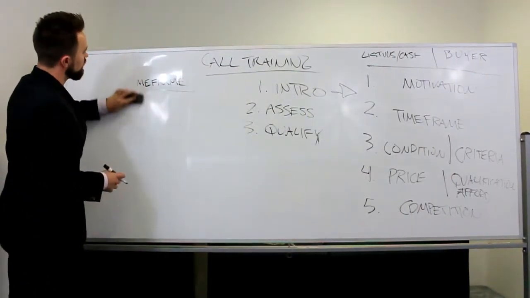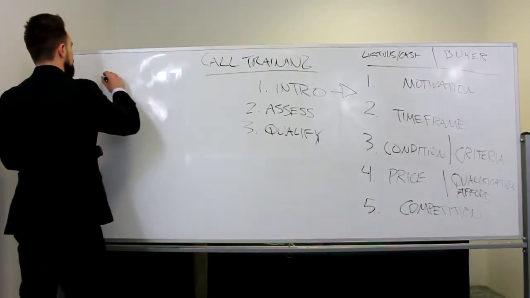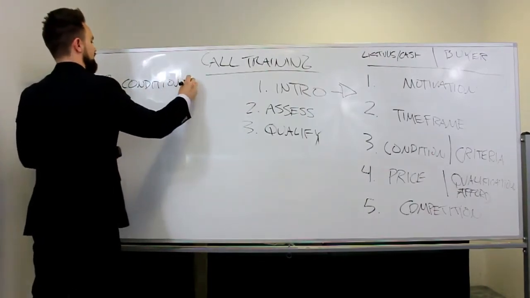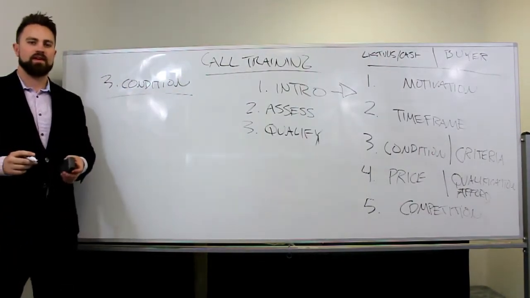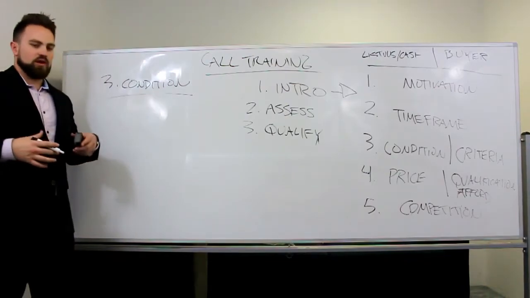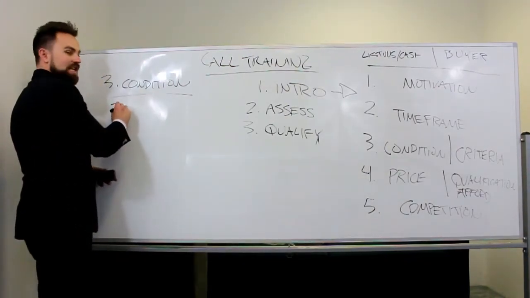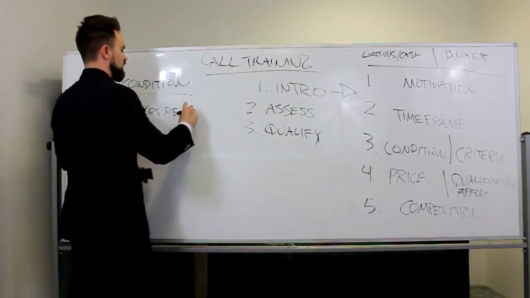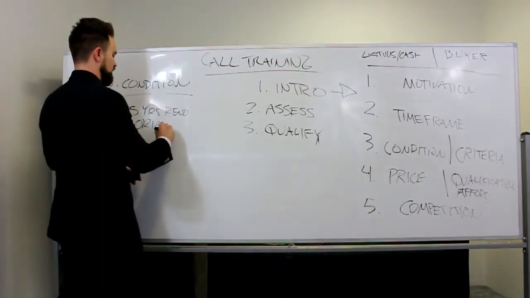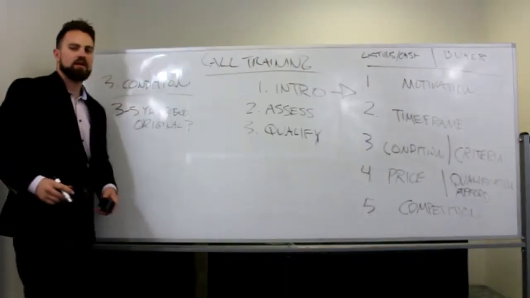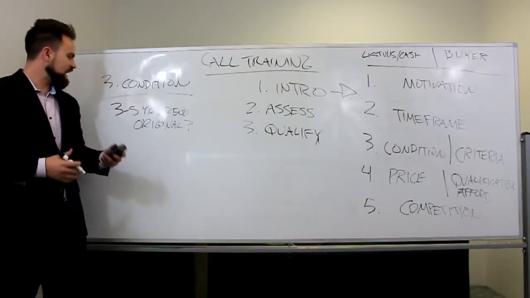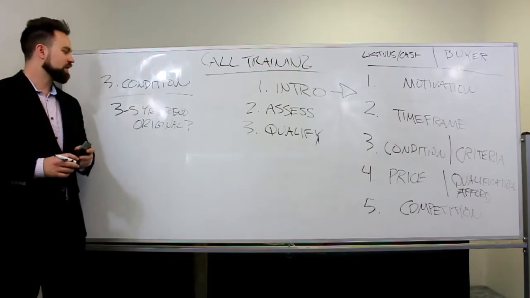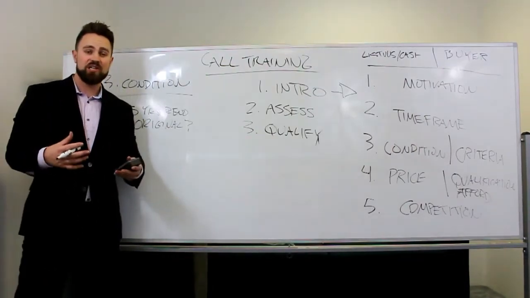On to number 3. We're going to talk about condition first in regard to sellers, and we're going to talk about criteria for buyers. Condition. Okay? The question I like to ask the most is, have you done any renovations in the last 3 to 5 years, or is it more original? Mr. Seller, have you done any renovations in the last 3 to 5 years, or is it more original condition? Boom. It's another key word from saying, is your house in good condition or does it kind of suck, right?